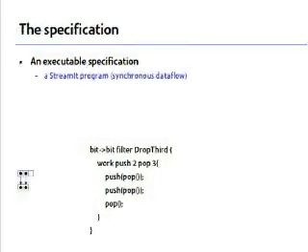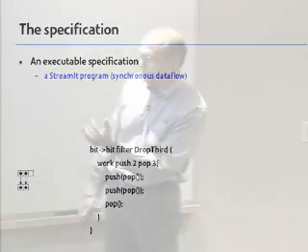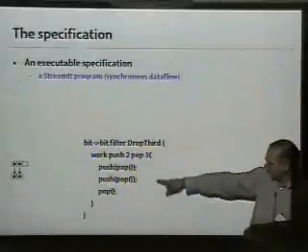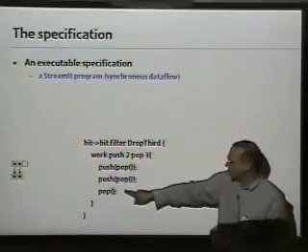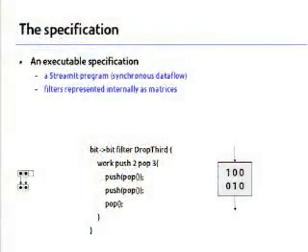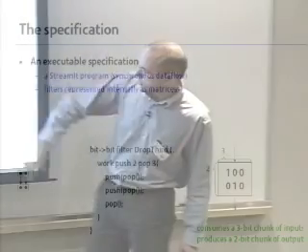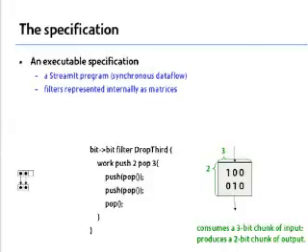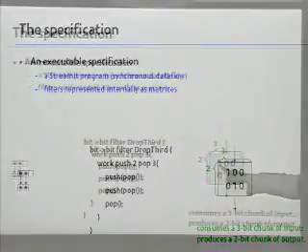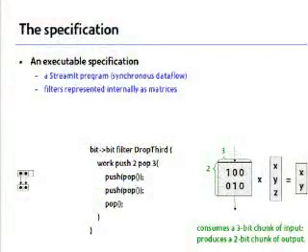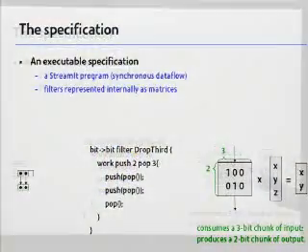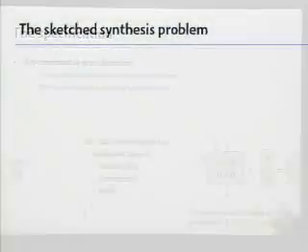It takes 3 bits from the input stream, drops the third one. The programmers actually use StreamIt. And this is what this filter looks like; it's streaming. In each work cycle, it takes 3 bits, pushes out 2, such that it drops the third one and pushes the first 2. Internally, these filters are represented as matrices, which tell you there are 3 input bits, 2 output bits. And this row tells you that in the first position on the output, there will be the first bit from the input. The semantics is one of matrix multiplication. You take the 3 bits from the input stream, multiply with the matrix, you get a vector that is what you push on the output.